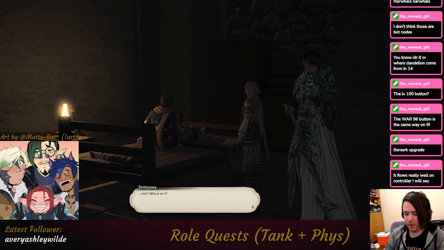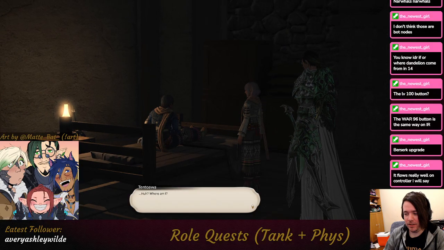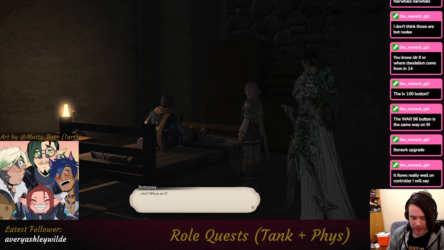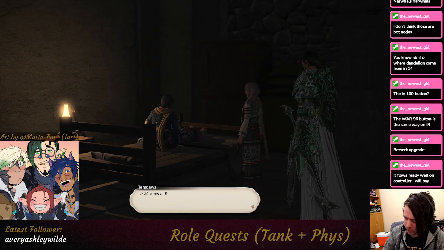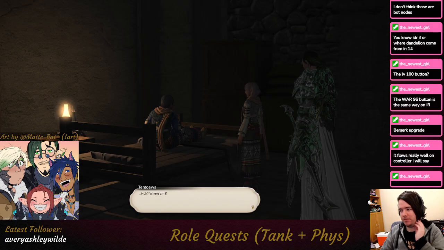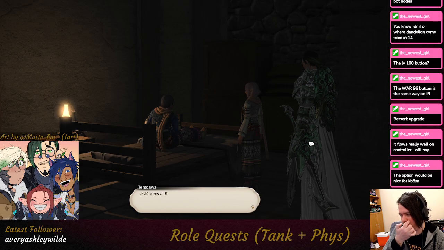Flows really well in Control, I will say. Oh, yeah, I bet, but... I don't know. I think it's partially a me problem, because I put cooldowns in places that I don't usually put my hands, because I don't need to be there a lot. So I have 1 through 6 being common buttons I hit, along with, you know, what is it? 1, 2, 4, 5, 7, 8, 10... as common buttons I press on my mouse. The option would be nice for keyboard and mouse.